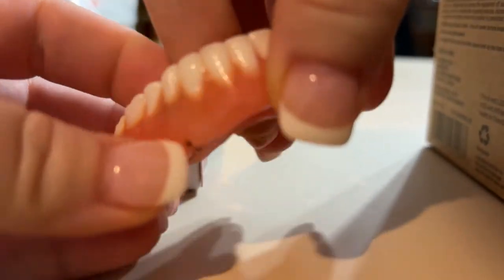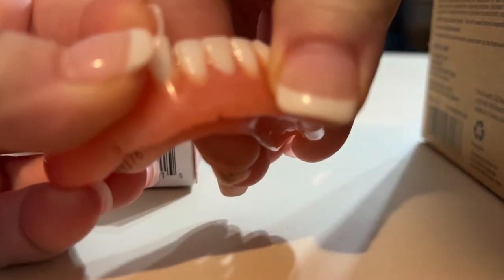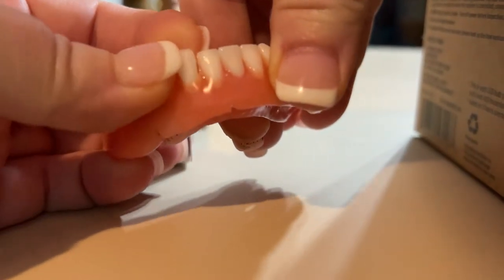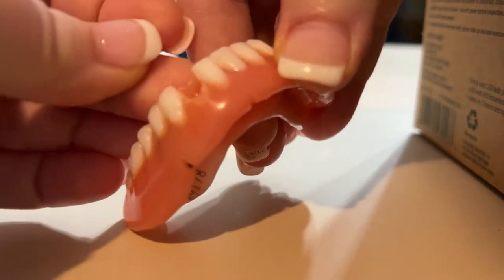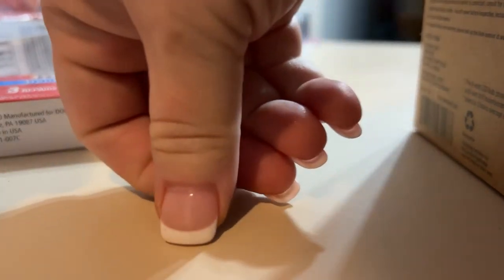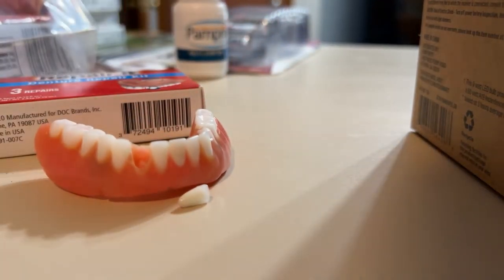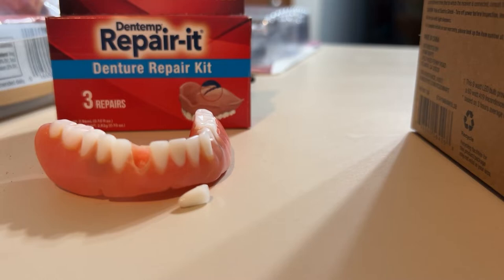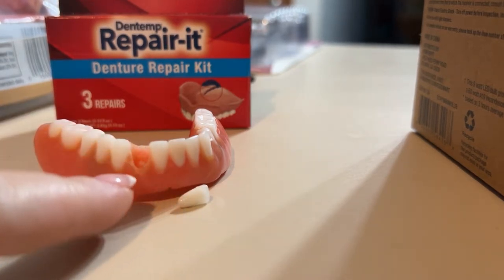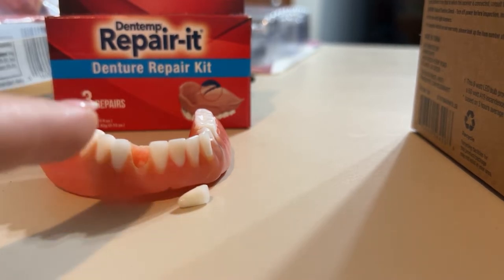Okay, this is a really awkward angle but anyway, what I'm saying is this tooth right here — yep, see that? It is coming out. I'm going to go ahead and take that all the way out. There we have it, and that could have been a disaster if I had swallowed that. So I'm going to clean this really well, sterilize both pieces with rubbing alcohol, make sure it is good and dry.